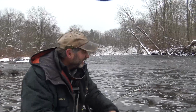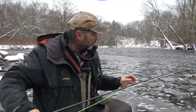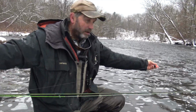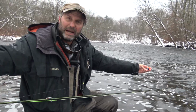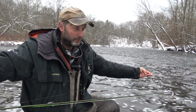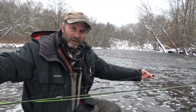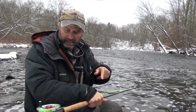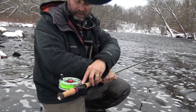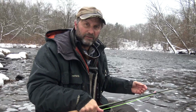Ricky, it's your turn. Get this net out of the way. Really quick, I'll show you what we're doing. Yeah, we're running floats, or in this case, I call them drift management devices. Fancy name for a bobber. But we're using it literally to control our drift, stay on the inside water seam. So we're definitely managing our drift with it. A little bit of weight to get down. Obviously, it's a fair amount of weight because it's cold. And we got to get down in a very deep pool very fast.